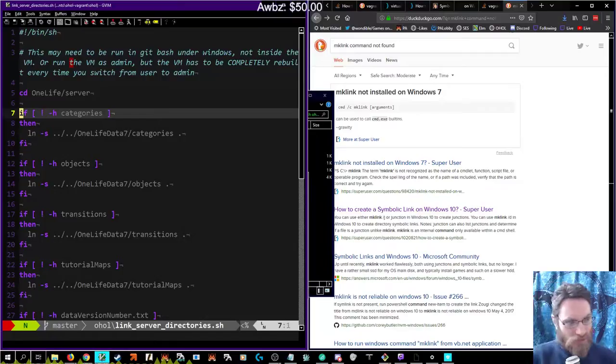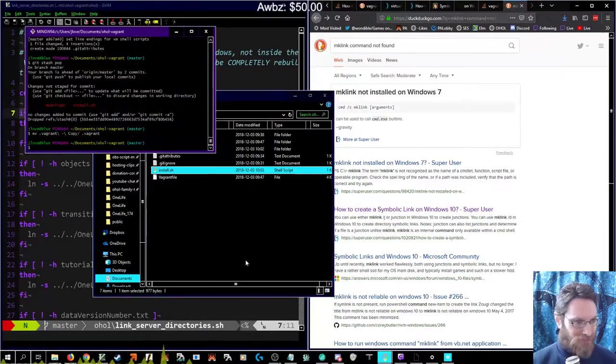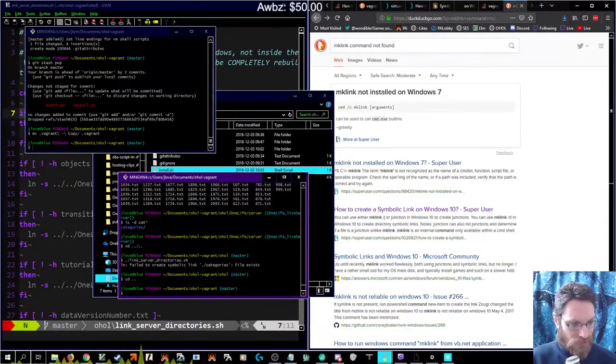I guess it doesn't work under git bash. No, wrong shell. All right, so cd.